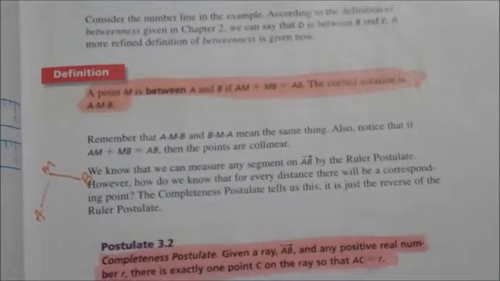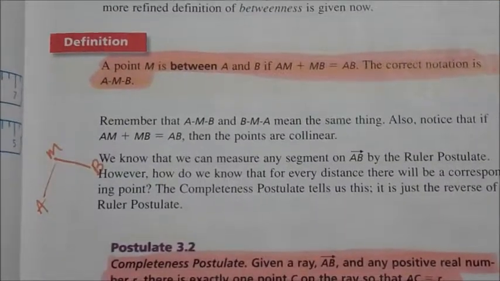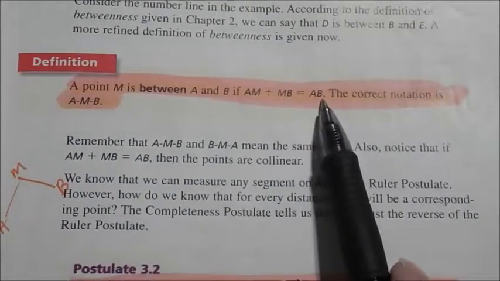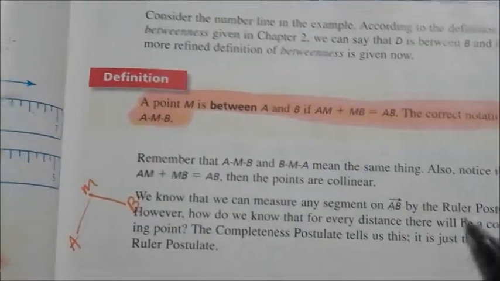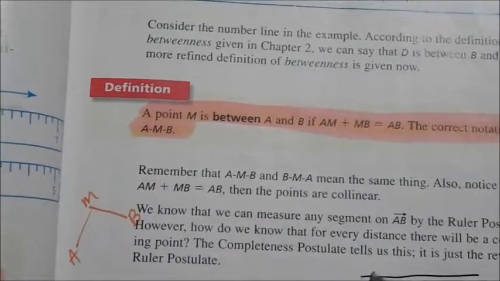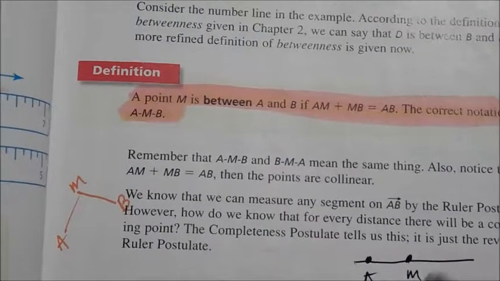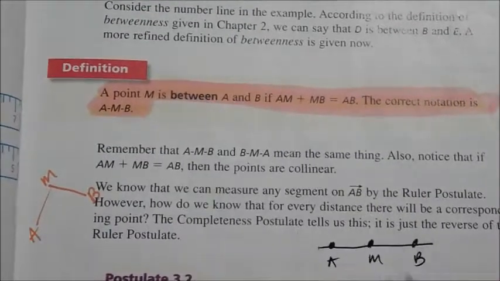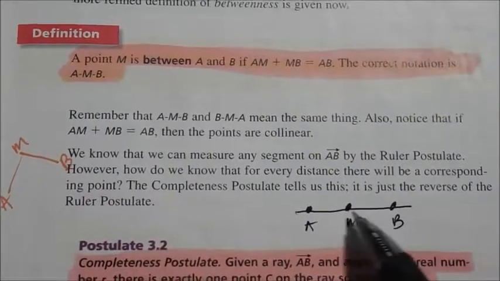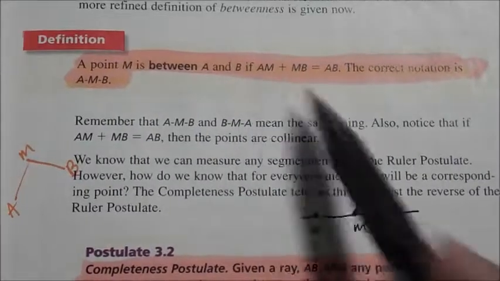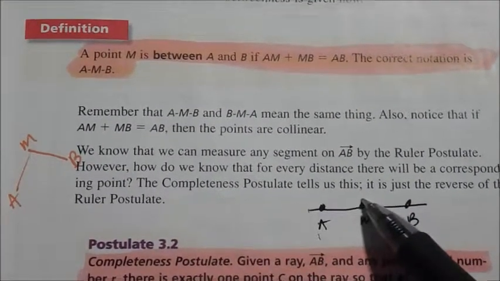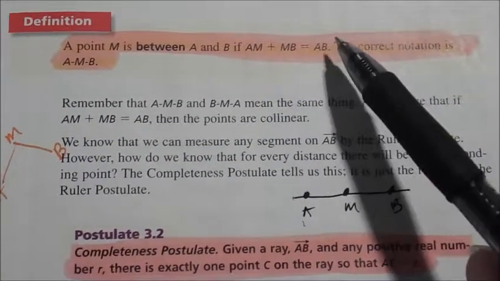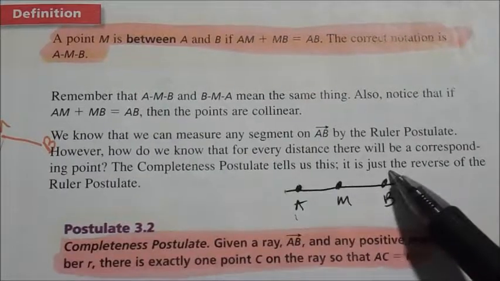So we have this definition, another definition of between. And what they have is AM plus MB equals AB. Let me just do that: A, M, and B, in case you need a picture. It says point M is between. Take a look. M is definitely between just by looking at it. You can verify it by saying AM, which is this part, plus MB, so the second part, is equal to the entire part from front to back.